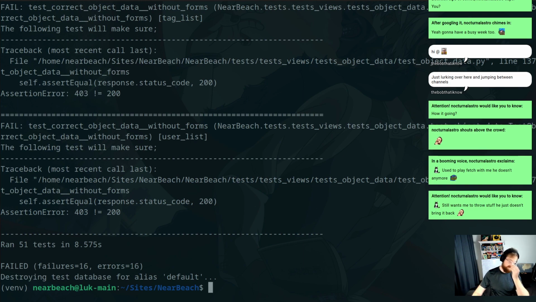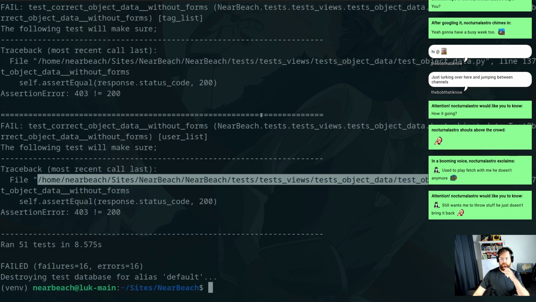We will be adding to the unit tests, but we're pretty sure that a lot of the unit tests are correct. So we're getting back to that sort of state at the moment. So we have assert equal, response status code is going to be 200, and we've got a 403. So that is test object data.